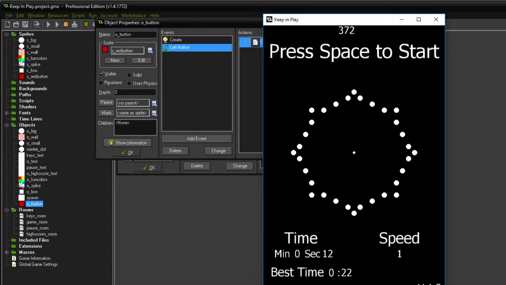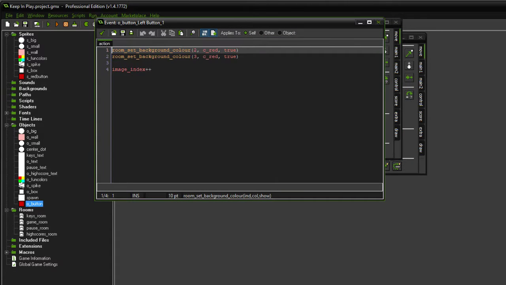What does Z do? Nothing. The Z button does not do anything at the moment.